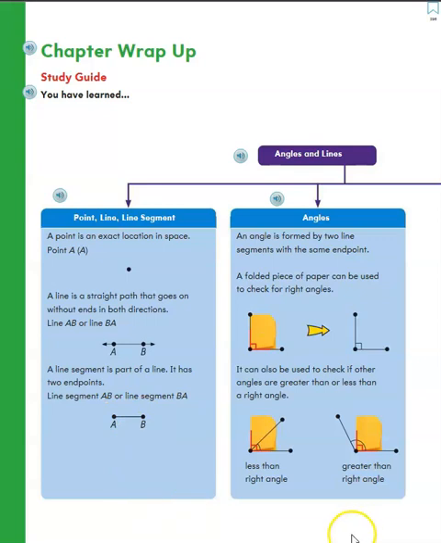Okay, moving on to angles. So hopefully we know that angles are formed when 2 line segments have the same end point. So that might sound a little confusing, but let's look at an example and you should see that it's not too complicated. If we look here, we can see a line segment that's going straight up and down. We call that vertical, remember guys? And then we have another line segment that is going sideways. So we know that's called horizontal.